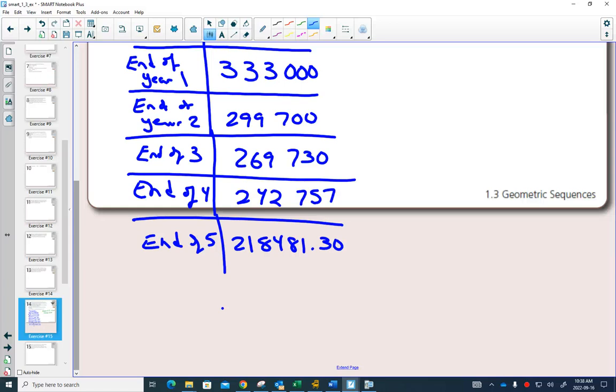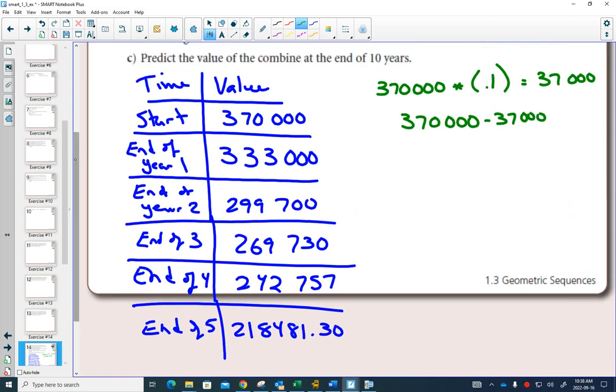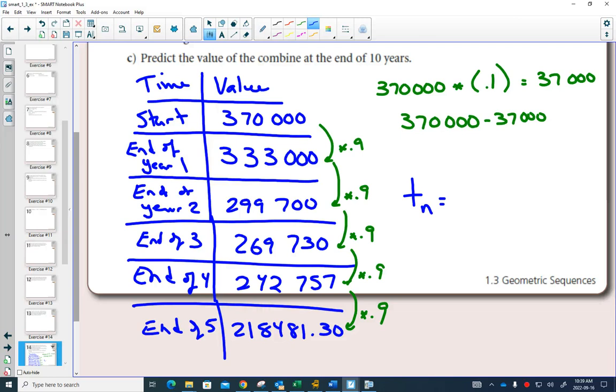And if we do an analysis of what we did, we went from this one to this one by multiplying by 0.9, by multiplying by 0.9, by multiplying by 0.9, by multiplying by 0.9, and by multiplying by 0.9. We made a geometric sequence here. What is the formula for this geometric sequence? Well, the formula is term 1. If we use our starting value for term 1, what are we multiplying by each time? 0.9 to the n minus 1.